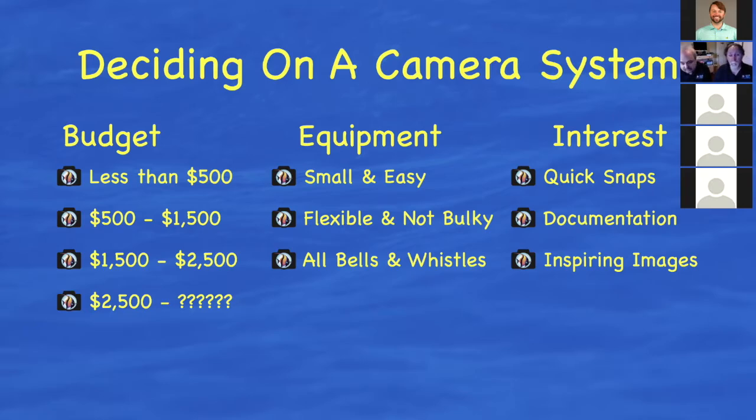Talk to your salesman about what your goals are. Talk to your friends that are also into underwater photography, or even rent before you actually buy something.